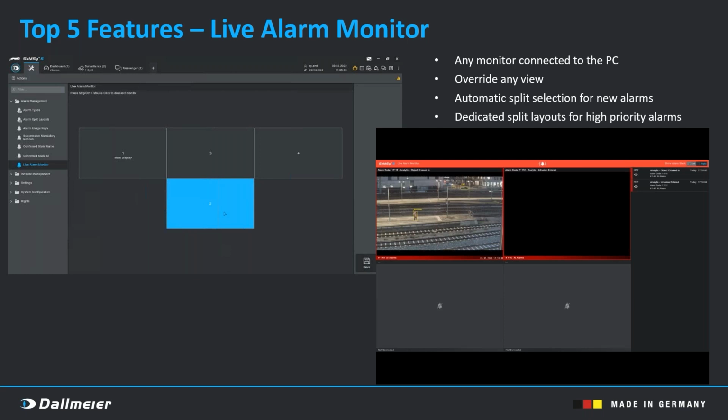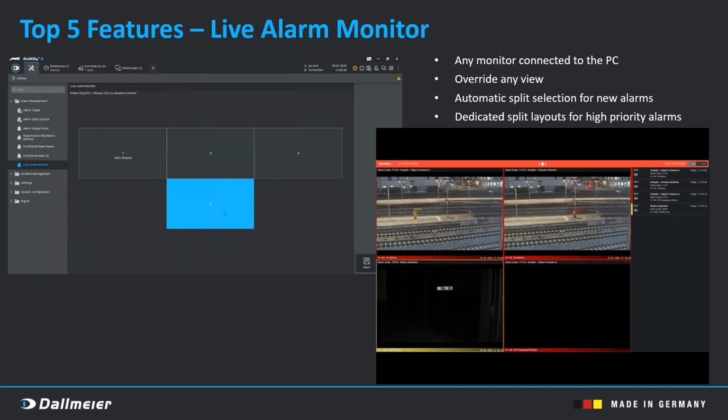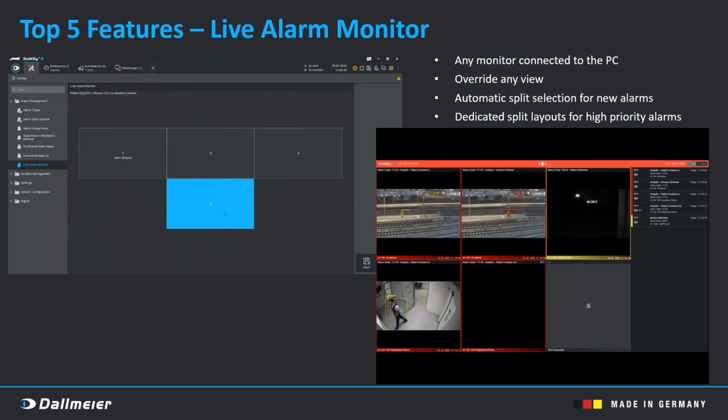I will activate the video here. We can see, so 2 alarms have come in. It starts flashing and shows on the screen. Now the 3rd alarm comes in. The 4th alarm comes into play. When the 5th alarm comes, the screen will change, and so it will dynamically adjust to the different alarms until the alarm is confirmed. The moment the alarms are confirmed, these windows will again revert back.